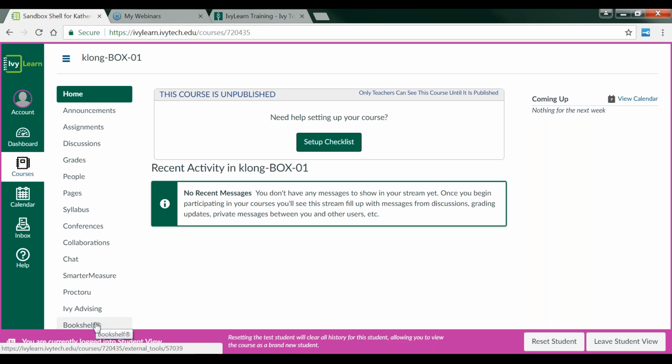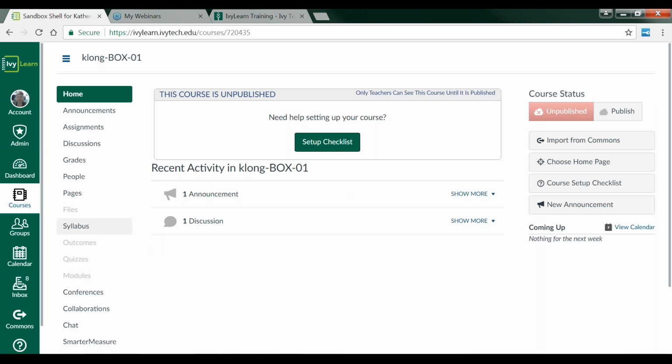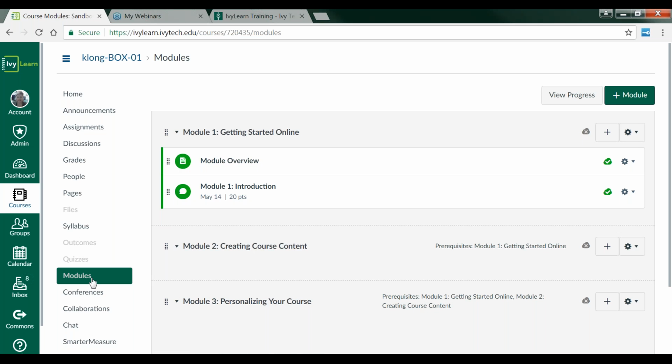This is why that student view becomes so important. You want to be, as a first-time user, checking this information out. So, okay, I'm going to leave my student view. I'm going to go back into my modules area, and you'll notice it's grayed out, so that means it's not viewable to students. So when I click this modules button again, you'll see my module items are published, but my module is not.